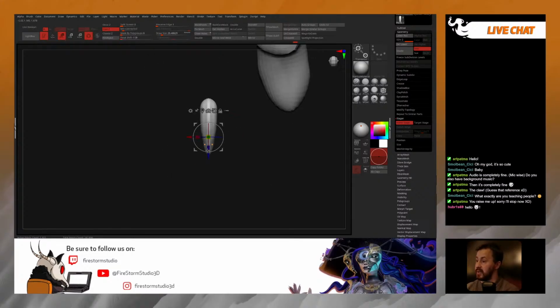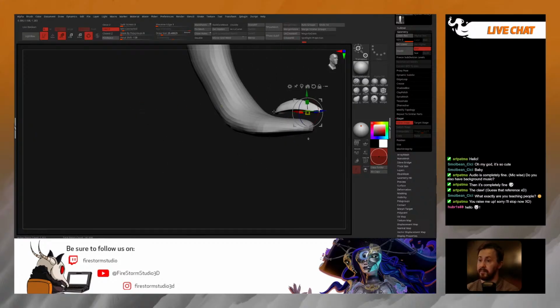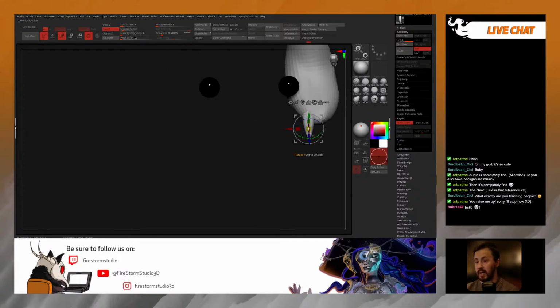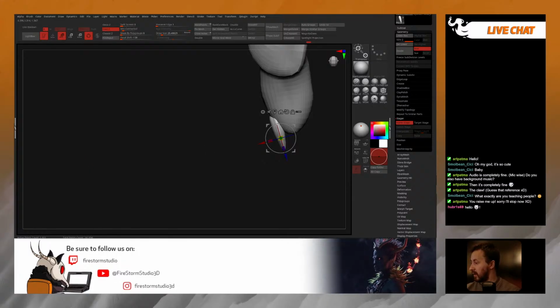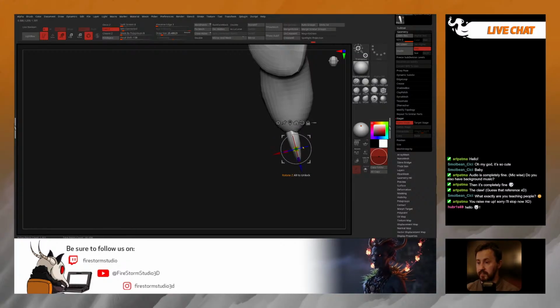Next thing I'm going to do is position this on my character. I can just scale this down, turn off my symmetry, scale it down, and rotate it into place until I'm mostly happy with how it looks.